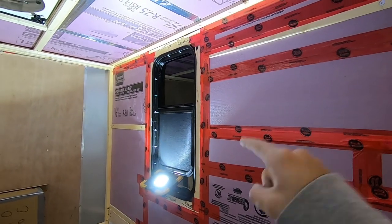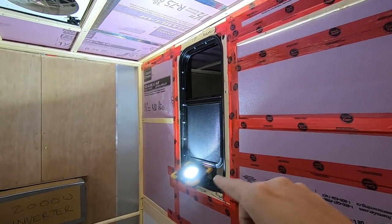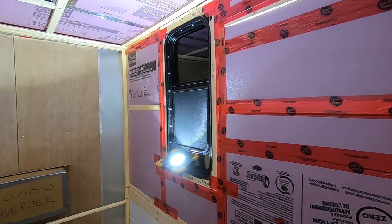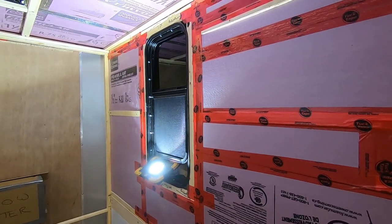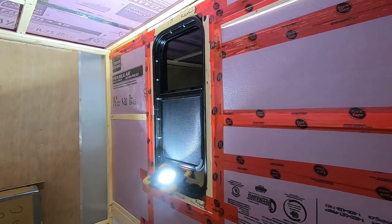Just a quick tip, if you're installing windows in your trailer and plan to do a wall finish, keep the template that you used because it'll come in handy for when you're doing your wall paneling. Unlike me, I threw that out, and so now I have to measure off the window and come up with another template.